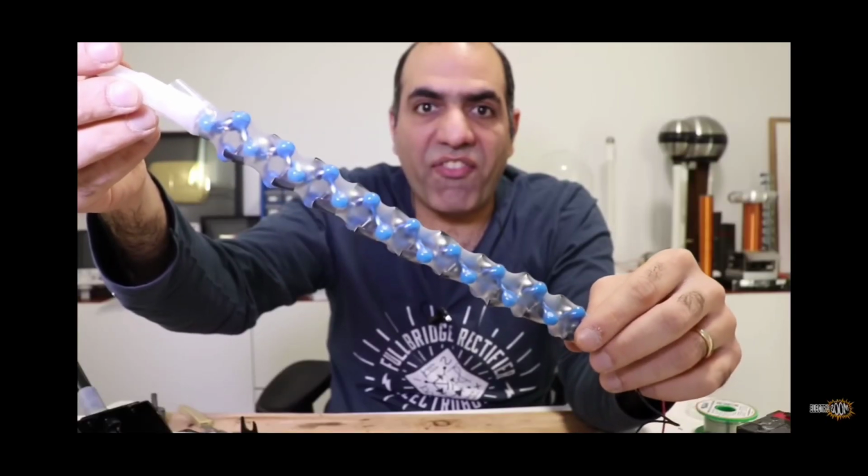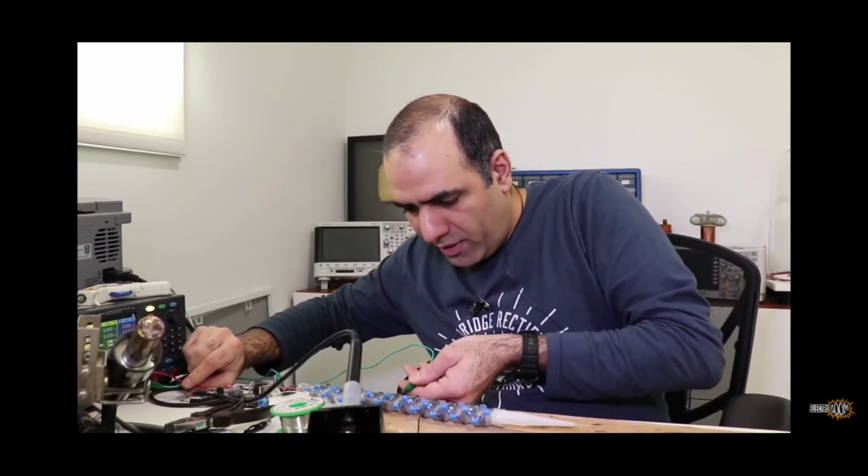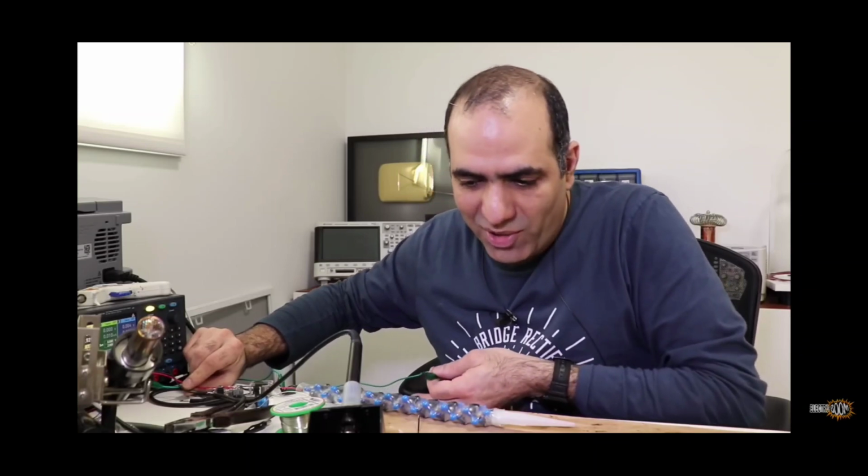Now I just fill it with epoxy. One last time we check before we fill the whole thing with epoxy to see if the circuit is functional. See all that noise coming from my table?